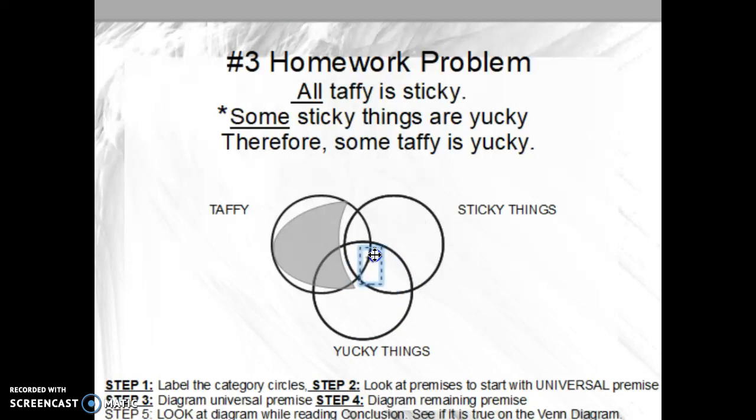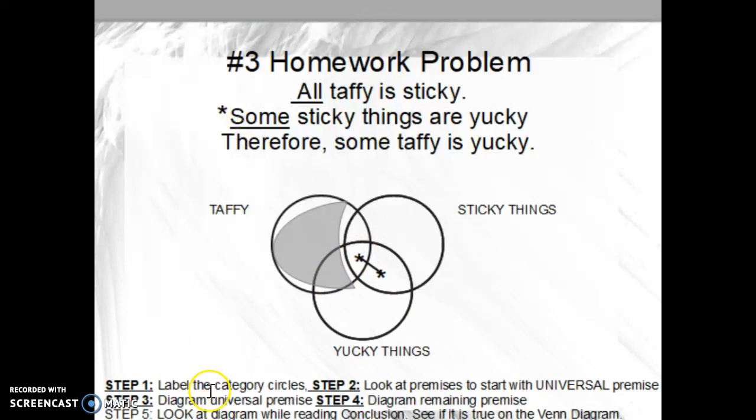In one of the tutorial videos from YouTube, the guy would actually put it right on the line saying, I'm not sure where it belongs, but it's between these 2 regions. So you could do a star right on the line, or I often will put a star in each section. So I'll put one here, and then I'll bring another star and I'll put it here saying, I'm not sure if it's in this part or this part. And just so you know, whenever you have 2 stars, it means there's one thing, but 2 possible places. It means that we don't know for sure where it is. So you can actually connect them by a line and saying we've got 2 regions where it could be.